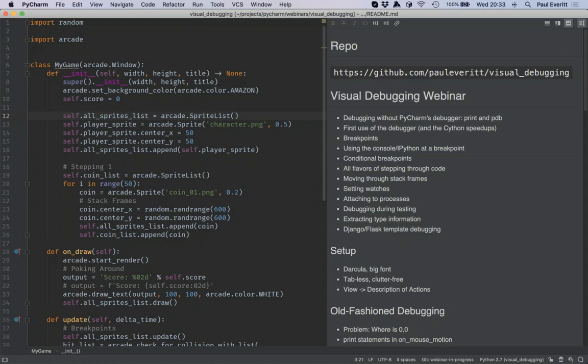The context is debugging. Debugging is an essential skill for programmers, but what happens is most people wind up doing debugging with print statements instead of spending a little bit of time learning the debugger. In Python, the debugger is called PDB. It is a command line interface. It's a little bit arcane, and so you still find people doing print. The premise of this webinar is, what if you could do visual debugging? Would more people do debugging if they had a pretty face that made it easy to figure everything out?